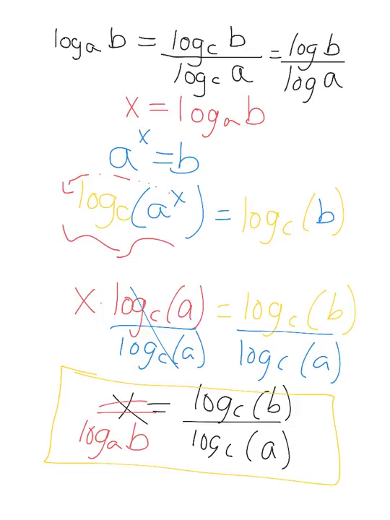And what we're demonstrating here is I just chose c as a placeholder. I could have chosen c to be any number. I could have chosen it to be 1, 50, 10, e, so that this letter c can be replaced by whatever base you choose.